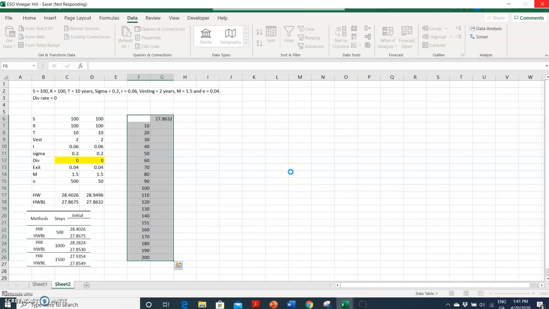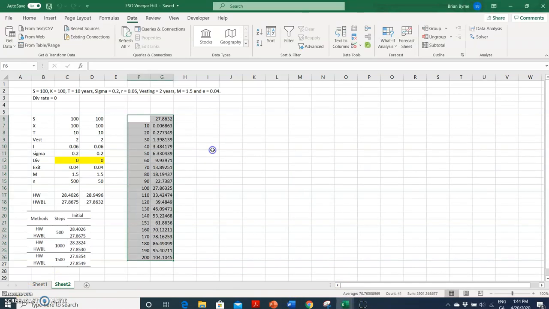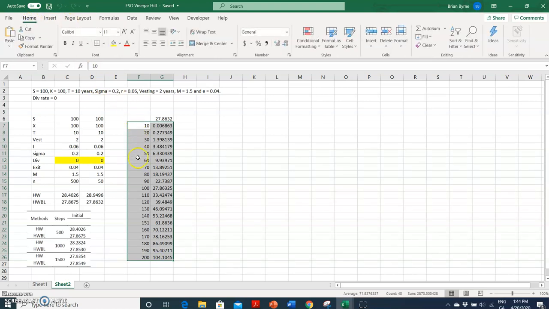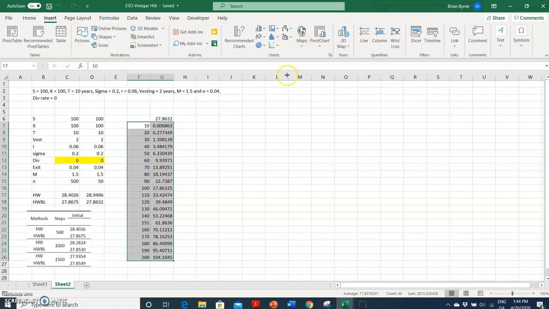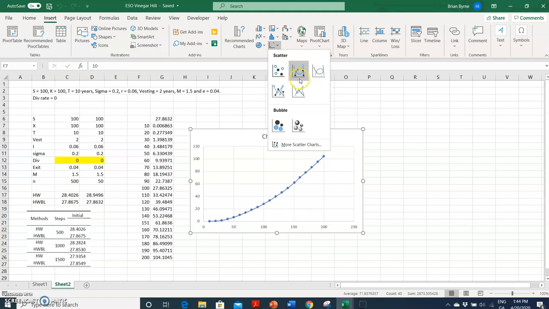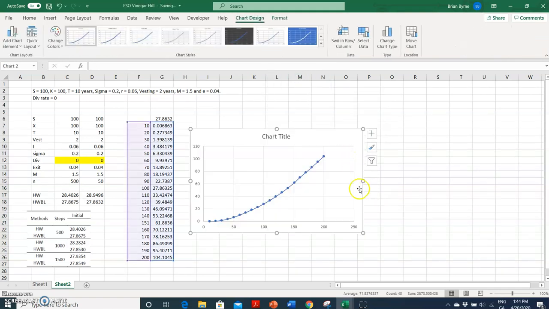So might pause for a moment. Okay, so now those parameter values have filled in, and we want to graph that, to examine the relationship between the various stock prices and the value of the employee stock options. We can go to Insert, come to a scatter graph, and then observe what the relationship is.